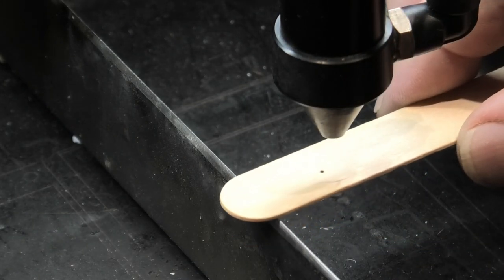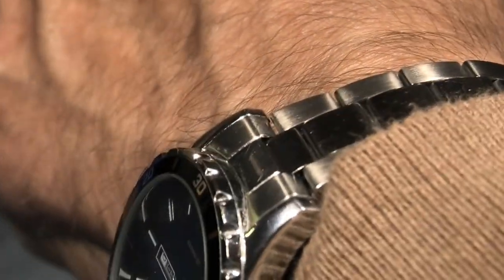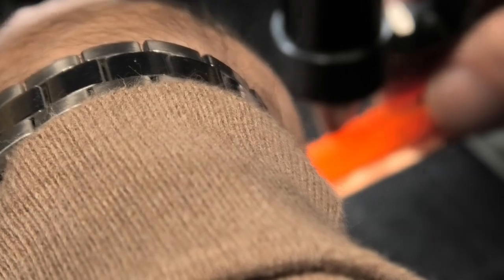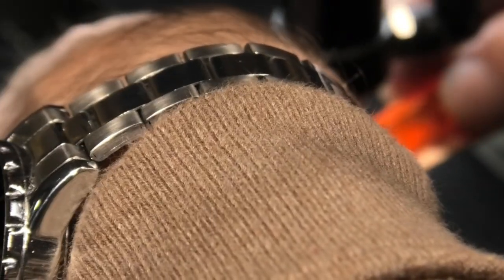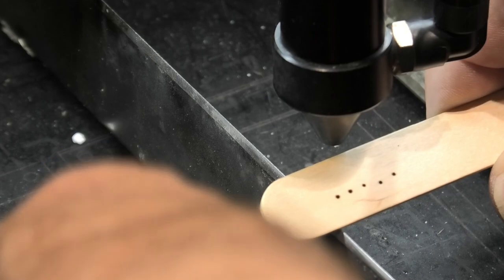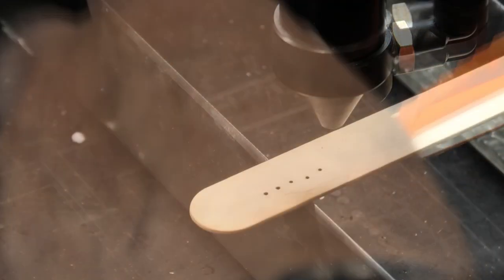Now let's just move it along a little bit and we'll change the focus to 11 millimetres. Let's go to 12 millimetres. Let's go down the other way. Let's go down to 9. And I think you can see we're now beginning to get a bit bigger. So let's try 13.